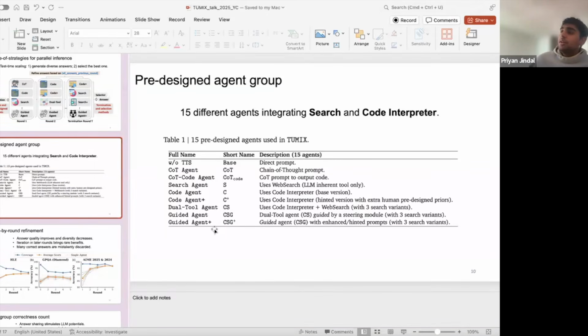So do you think that if the diverse agent generation was even more free, like literally asking Cursor to generate any sort of solution to solve it, that would lead to more success, or is constraining it to a set of pre-designed agents probably better? Oh, great question. In our work, initially we just tested TUMIX on our pre-designed agents, and then we prompted the LLM to generate more. Based on our observation, some LLM-generated agents are very bad, some are good. So if we can have some filtering methods to filter out the better agents, I think that will outperform the human-designed ones.